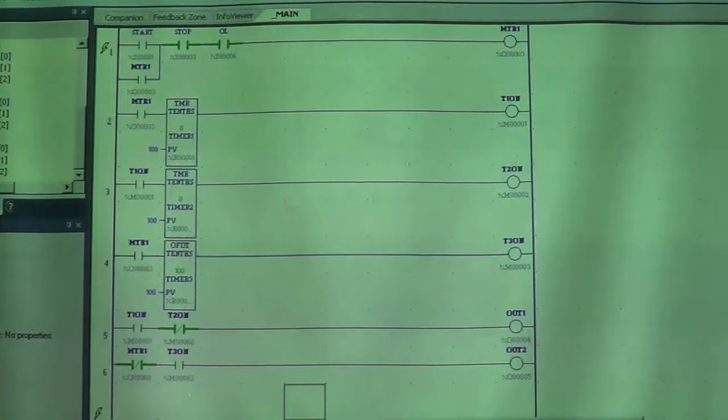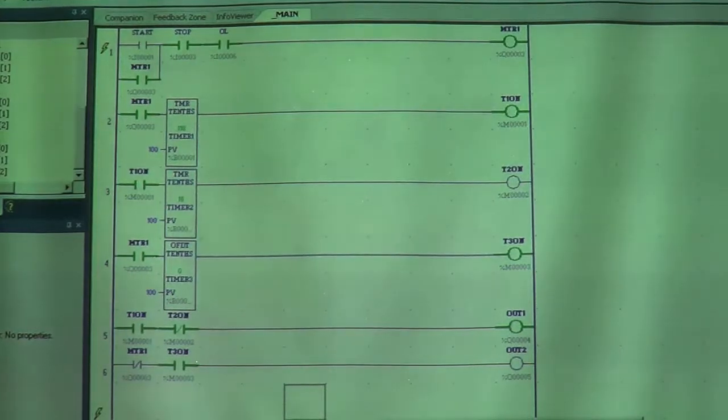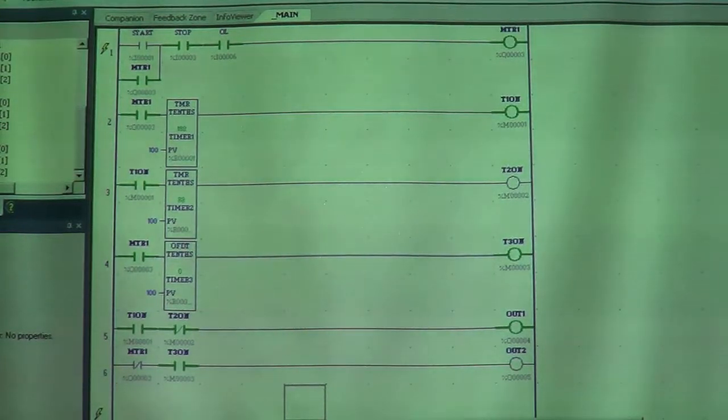Watch that again. There, start it up. We're in timing period number 1. There we go, timing period number 2, in which our output number 1 is on. Almost there, okay. That's done, so it turns the output off. And now we're running. Everything's running. I hit the stop button. And there we go, there's our output.